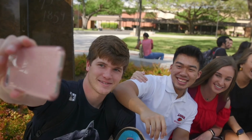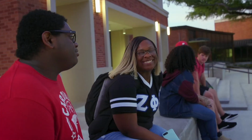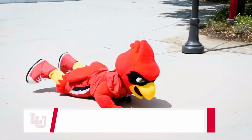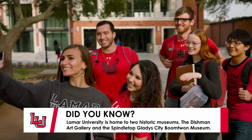So with that, there are a couple of important academic buildings in this area as well. And as I walk back, I'll go ahead and tell you guys about those. So we have the Archer Physics building, which is just like it sounds, where our physics department is located. We have our Lucas Engineering building, which is kind of like a basic beginner engineering building, but it's also where our math department is located. We have our College of Business over here as well, which is where our business department is located.